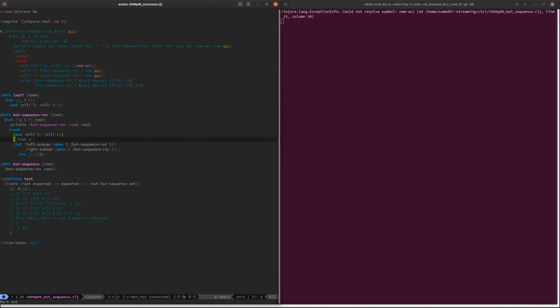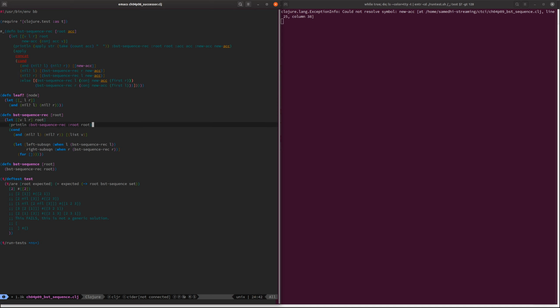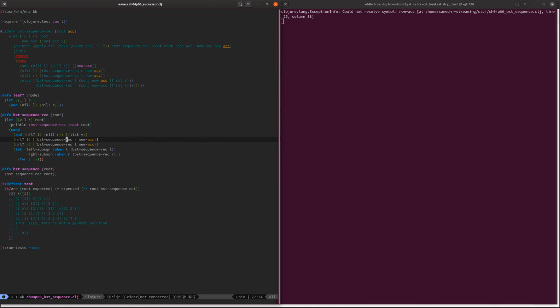So I'm going to do this, and then I'm going to do just like I had before, but a little bit different. So if the left is nil, we're just going to go down the right path. If the right is nil, we're just going to go down the left path. And that is correct.